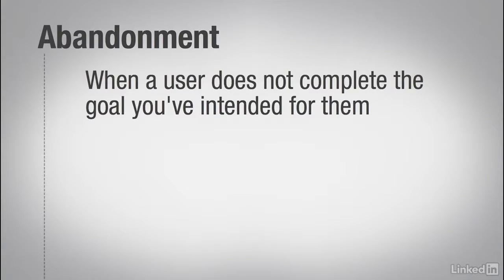So let's shift gears now and look at the term abandonment. And this is when a user does not complete the goal you've intended for them. So a user is following a particular path, say to check out from an e-commerce store or to complete an online form for more information, and then they leave the process early. In marketing, we aim to reduce that, and that's what we call abandonment.